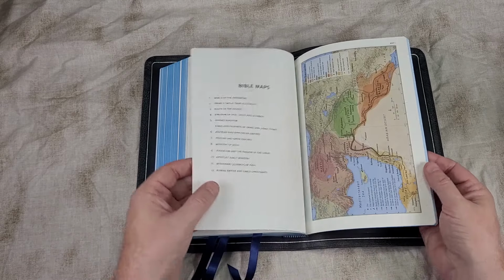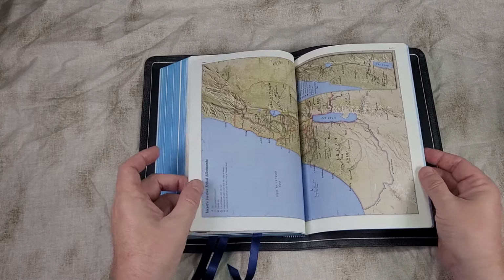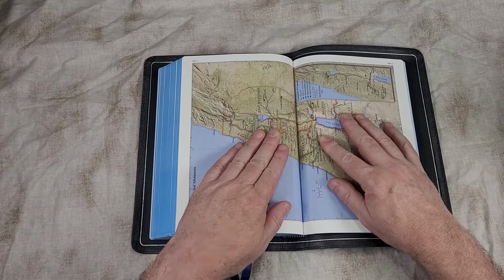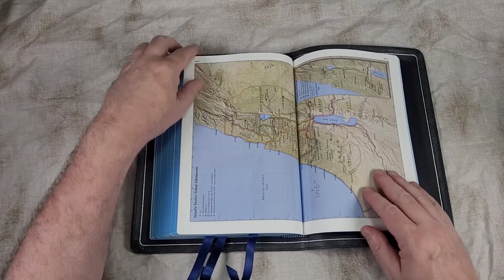And then we have the 12 Bible maps. And these are pretty maps. They still do include the 2-page map without any space between. So it is a little bit hard to read.